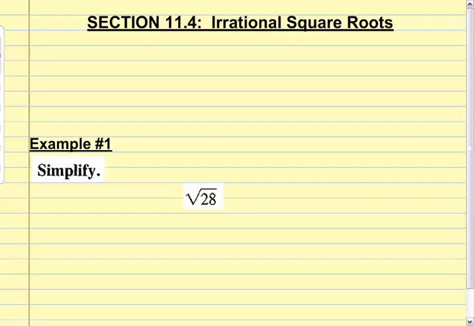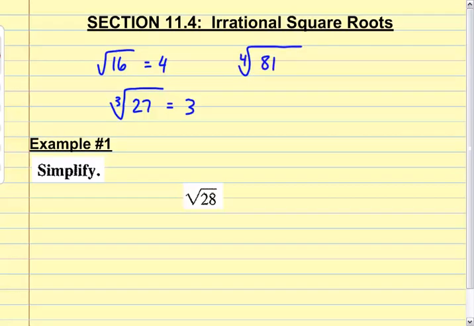But guys, remember, anytime you have radicals, you can multiply them, as long as they're the same root. So let me talk about that for a second. You could have the square root of 16, right? That equals 4. You could have the cube root of 27. That's 3. You could have the fourth root of 81. That's also 3. You could have the fifth root of 32. That equals 2. Now, what do these things mean?